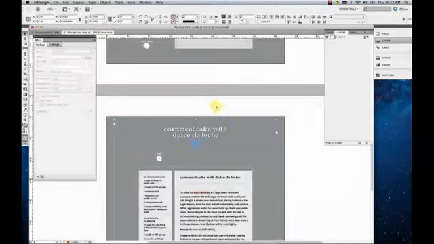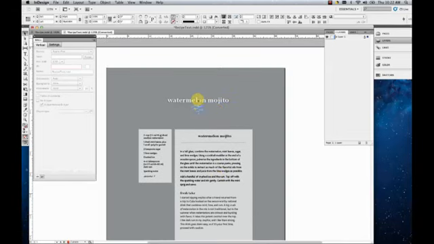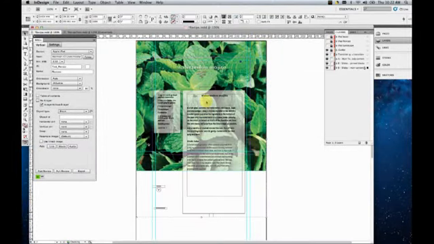And I'll go back to my text, and I think I've got my watermelon mojito text already set here as well. So this time I'm just going to grab everything, group it together, copy it, back out here, paste.